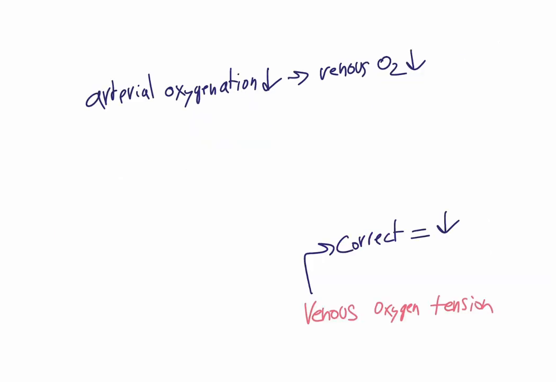Finally, we get to the correct answer. This is venous oxygen tension. Now, if your oxygenation in your arteries is poor, then obviously venous O2 will also be poor. There's less oxygen being delivered, less oxygen returns. Just keep that in mind next time you see a question that's similar to this. You have to understand the physiology as to how to get to the correct answer. It does make perfect sense. You just have to work through it and don't get intimidated by whatever nonsense they hit you with.